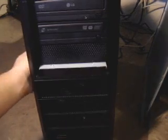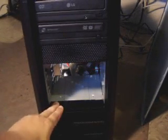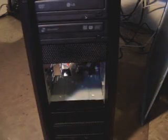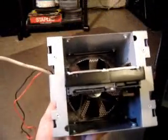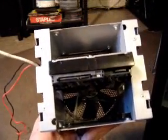But with this case — the Antec 900 — the drive bay slides out, and it has room for three bays. You actually have two drive bays with this case; there's another one on the bottom. I already have one hard drive in, and I'll show you how it's installed right in the middle. If you were to put another hard drive in, you would remove this here and just slide it into place. Once I remove the black plastic piece, which is there to add an additional fan if you wanted to, you just slide the drive in to be able to slide it in the top or bottom slot.